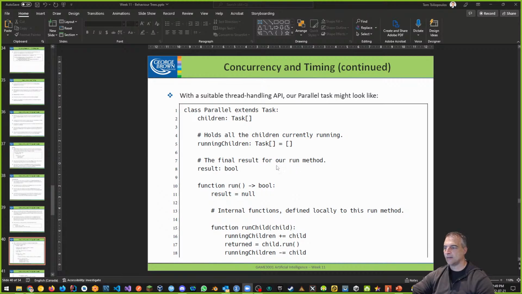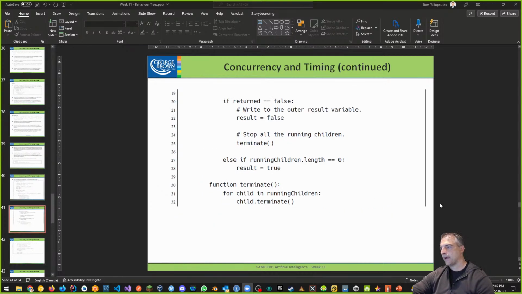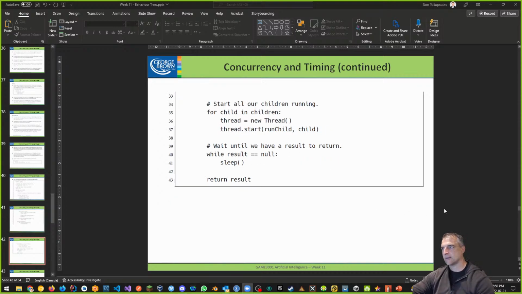And then what happens is we have a function that returns true, right? As an example, the result starts off as null, so we run false first, and then we run each child, right? And we add to the running children the child that we're running. We're going to try and run that child, and we keep doing that for each child in the sequence. So we run all the children. We keep track of all the children that are running, but each child has its own thread, if you will. Okay. And then if any child terminates, then terminate everything in the running children array. That's what it kind of does.